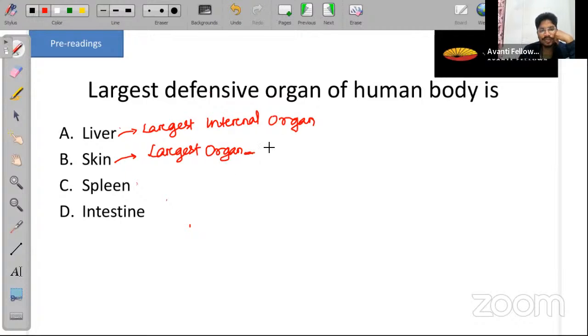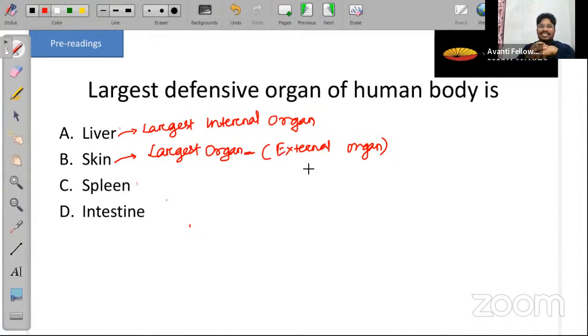Right? Now, if somebody is asking you which of the following is the largest internal organ, इनमें से कौन सा लार्जेस्ट इंटरनल ऑर्गन है, तो वो हो जाएगा अपना, सॉरी, एक्सटर्नल ऑर्गन, नॉट एग्जैक्टली इंटरनल, ये एक्सटर्नल होना है. 1 सेकेंड. Which of the following is the largest external organ, तो एक्सटर्नल ऑर्गन के लिए भी अपना आंसर बनेगा स्किन. नॉर्मल ऑर्गन के लिए भी स्किन, in general skin will be the largest organ, whereas if it is asking about the largest external organ, that is also skin.